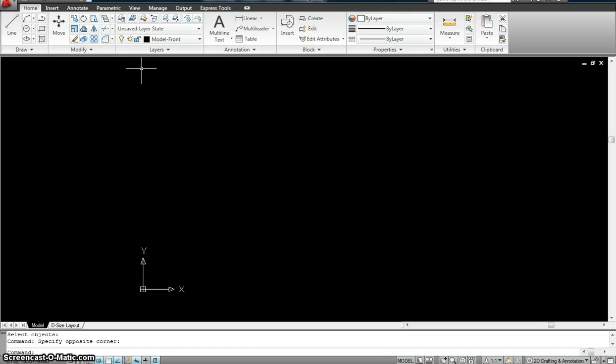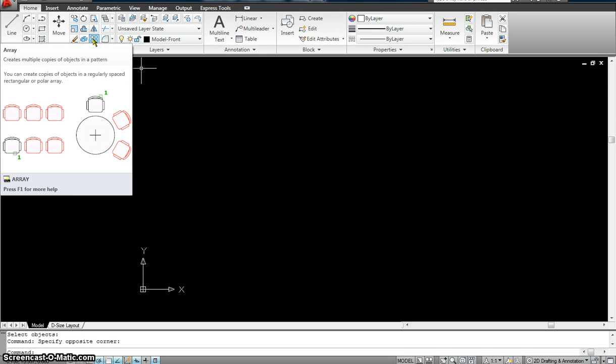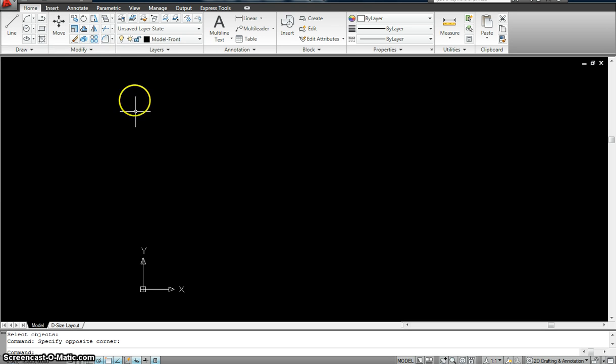So the first two parts of advanced editing techniques, we covered all the tools that you see over here. I was working with the array command. I already completed the rectangular array, but then the next thing we have to do is work with the polar array, which is right here, the second one.